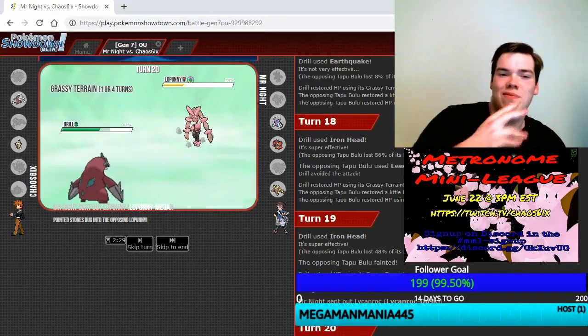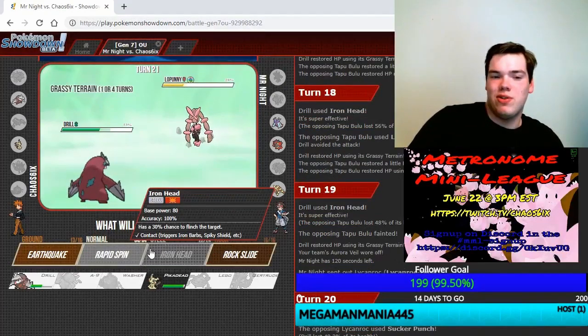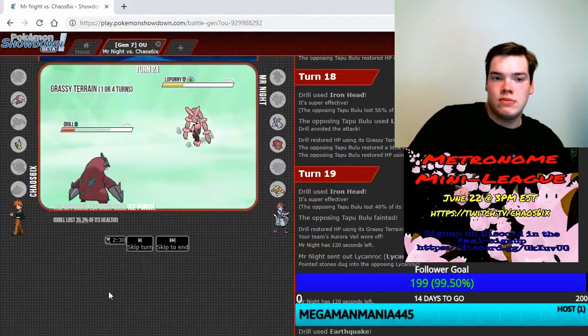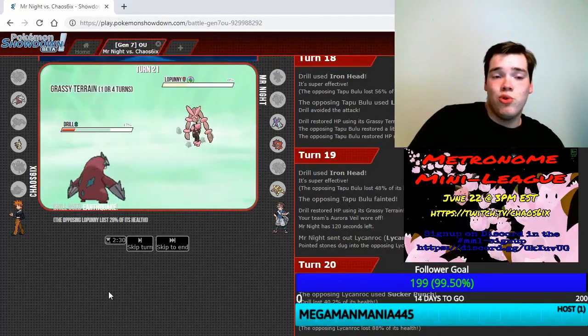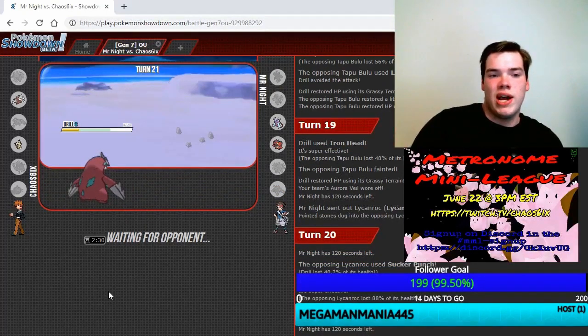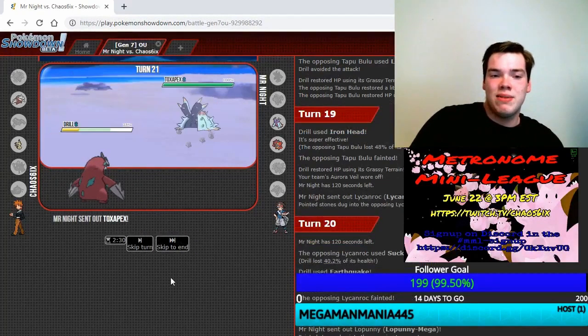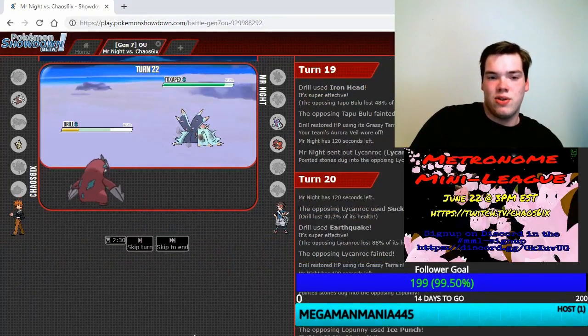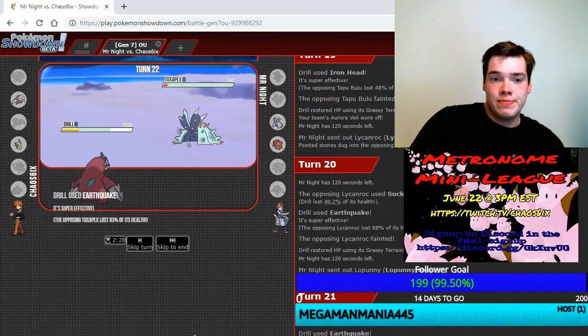I'm having a hard time figuring out what you're trying to do with your team right now. I'm really struggling to figure out what your plan is. You're just letting my Excadrill go ham right now, dude. You are not killing me. That was a fighting type move 110% of the time. Now you're just letting my Excadrill sit here, Earthquake your Toxapex in the face.